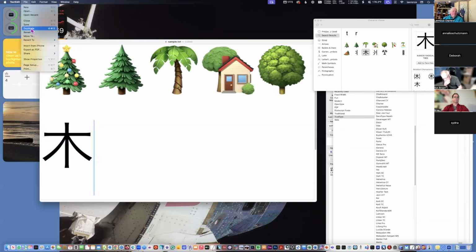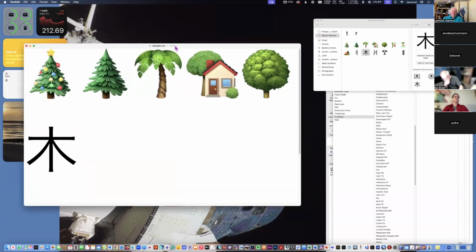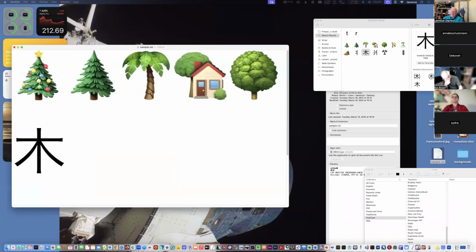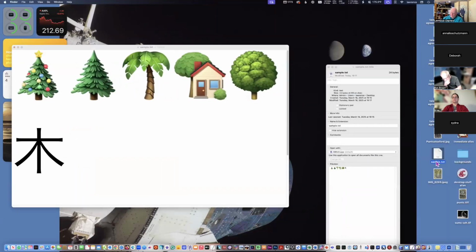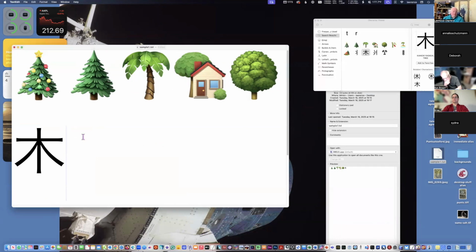I'm going to save this, and I'm going to rename my original one so that I don't overwrite it. Okay, we're going to call this one, and that may not actually save me. It might write it right over the top of it.